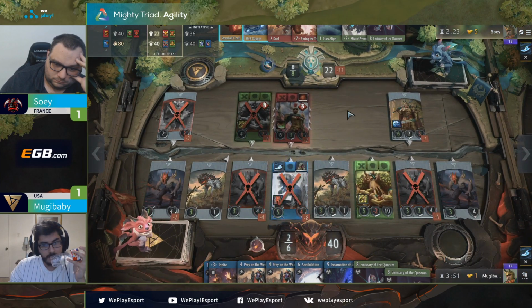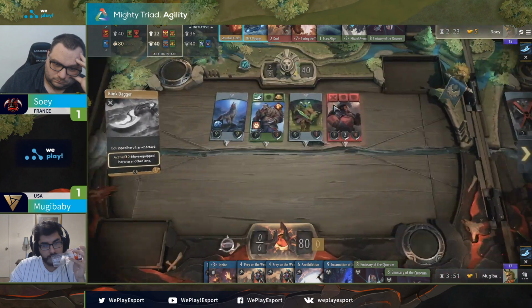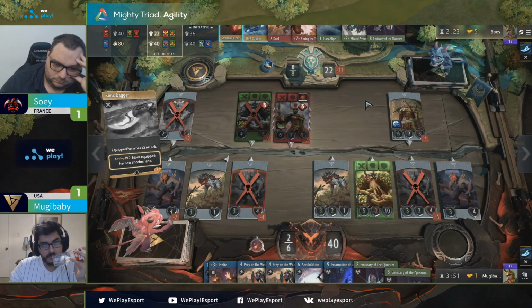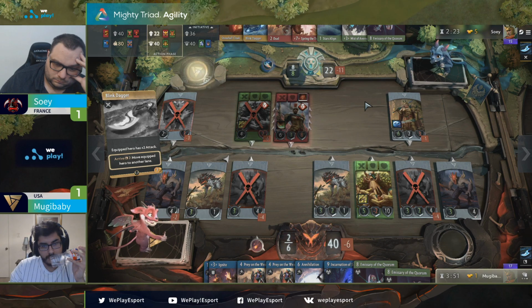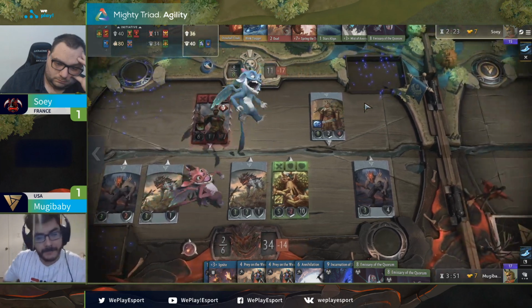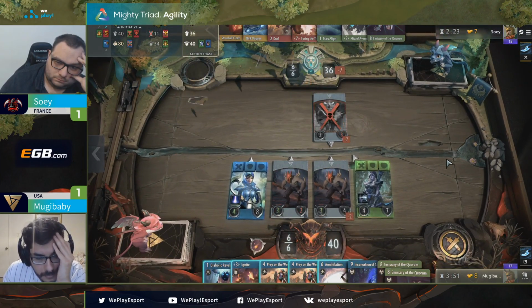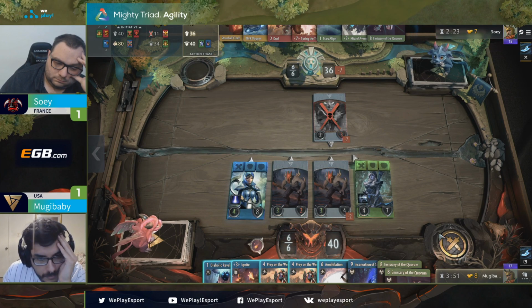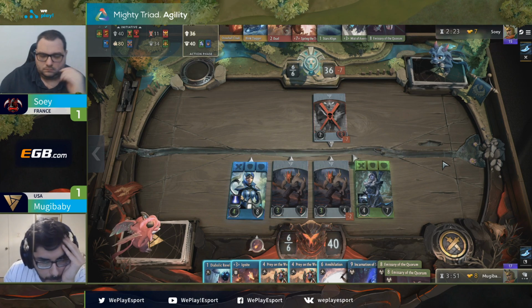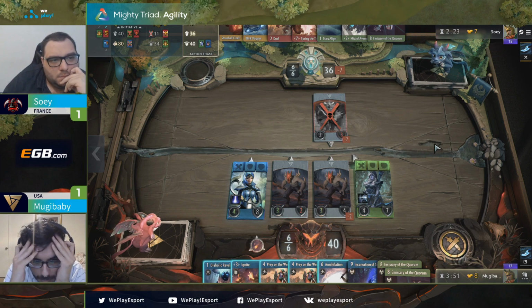Mugibaby has a lot of time on his timer. It has 3 minutes 50 seconds compared to Soey's, roughly 2.5. Might want to take a deep breath or two, use that timer a bit, and settle down. And still missing a lot of those cards we talked about. No Sanctum, no Stars Align. He has the finishers very much in hand, but never found the ramp. So missing everything else. Same as game 1, or game 2 rather.